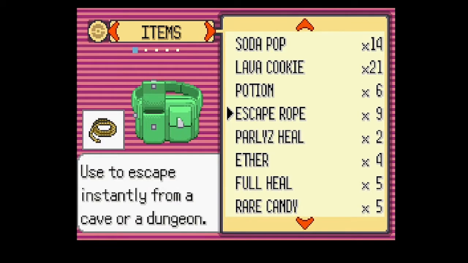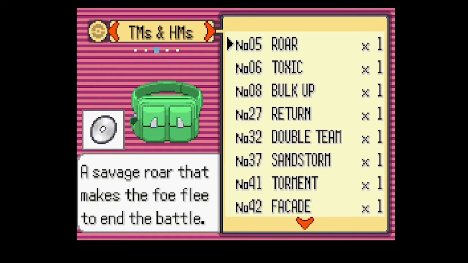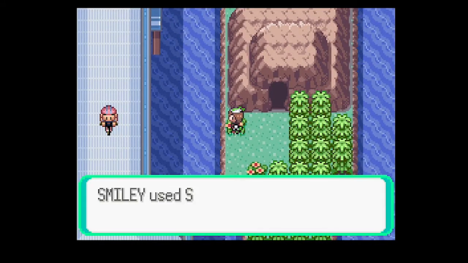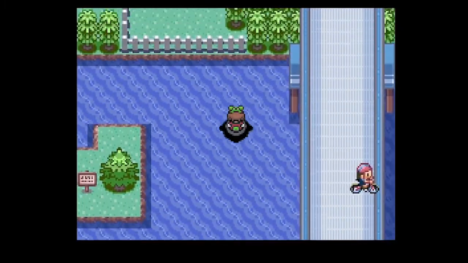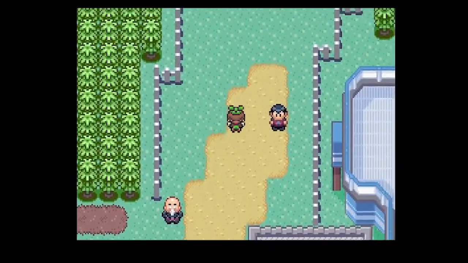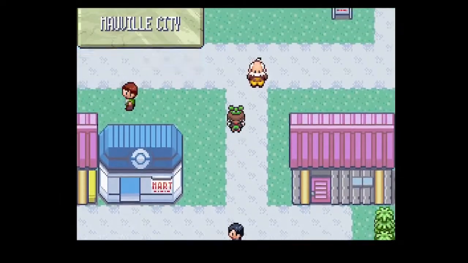Let's see. Oh yeah, I want Repels. I think another thing I might do is maybe stock up on more Repels. That didn't take that long. And we'll look at the Magnemite, so we'll decide which one we're going to go with. Although I think I want Zigzagoon for something.